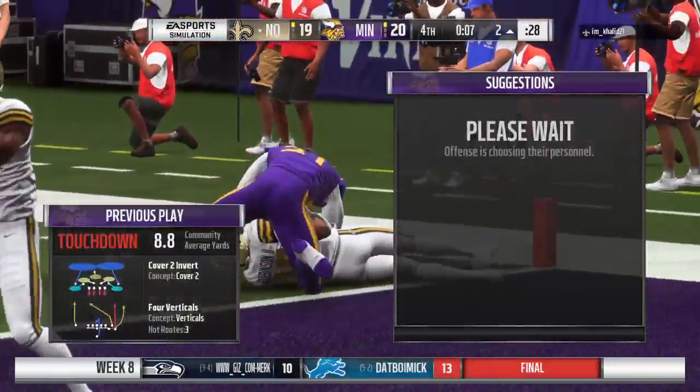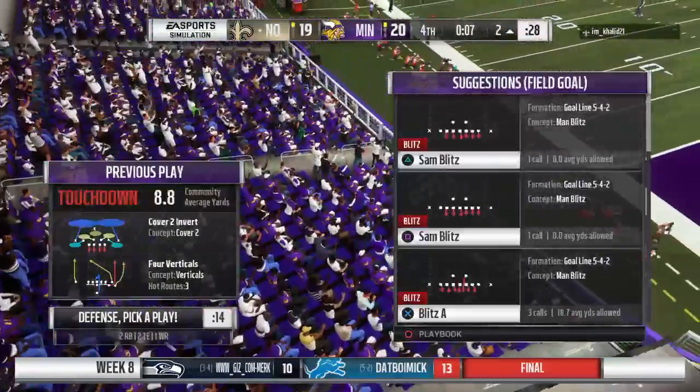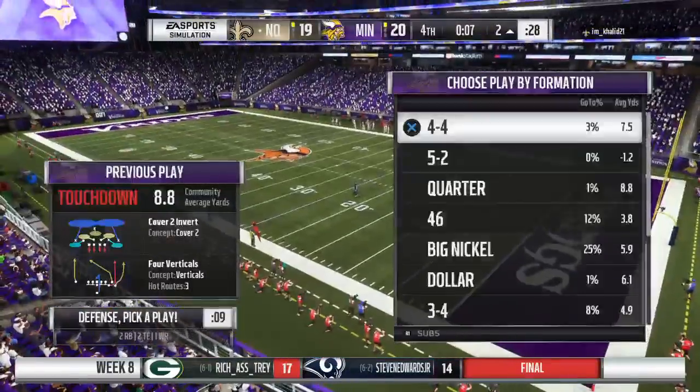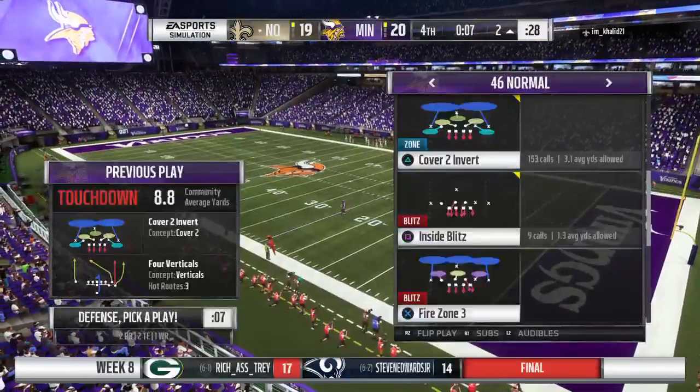Or they can go for two and go for the win. Yes, sir, that touchdown puts them in striking distance. And let me tell you something, forget being conservative here. Go for it. Go for two. Well, going for it on the road. Want to win it right now. Have the momentum. Go ahead and get it done.